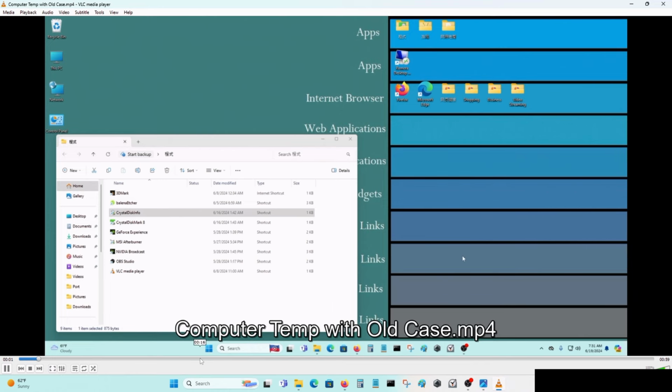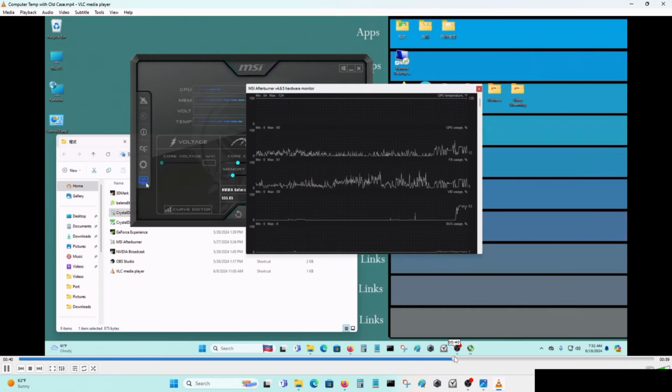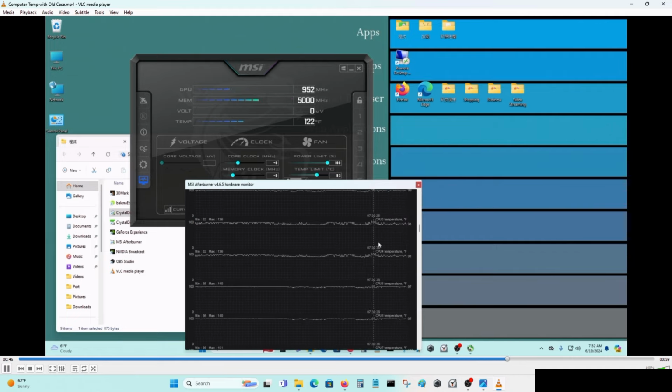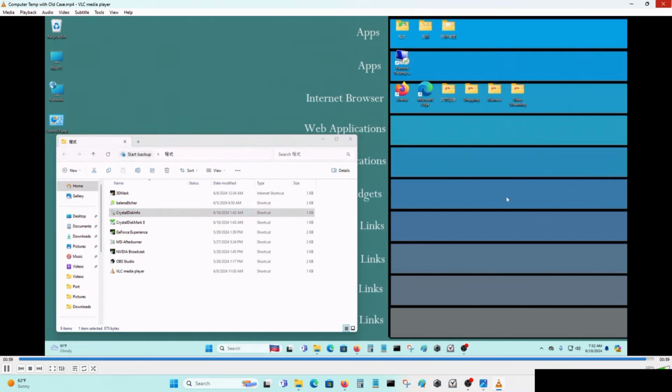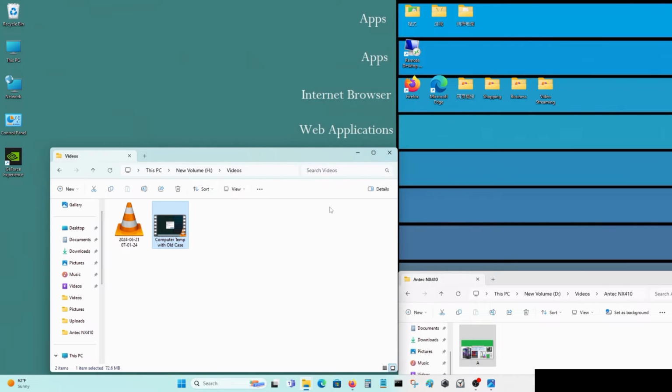And this is from my old ATX case, which I replaced. As you can see, this is in the hundreds. So it's a little bit hotter, the old case. But the big difference is when I run more intensive programs like 3D programs, games and stuff like that. That's where I see a lot of the major temperature differences.